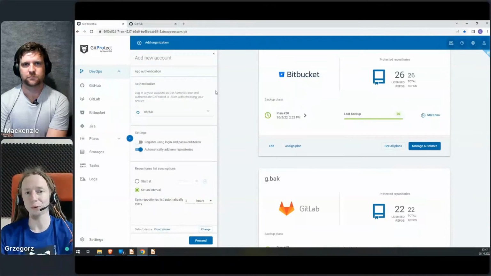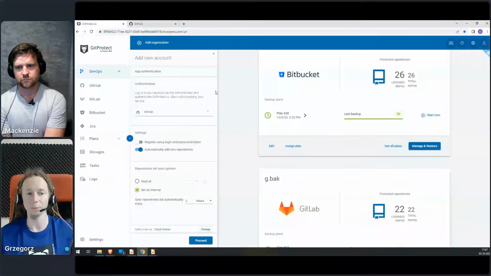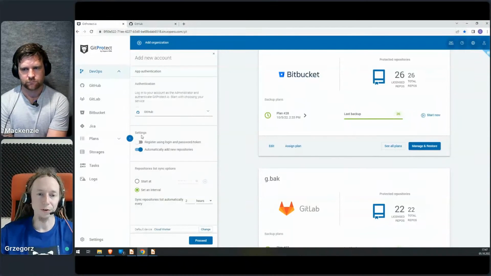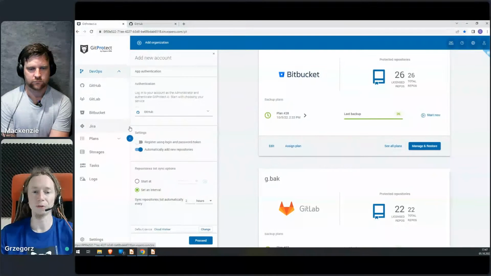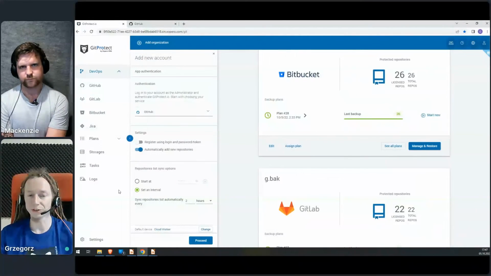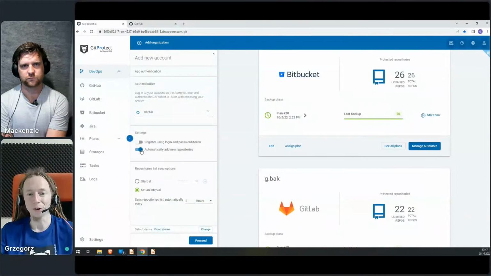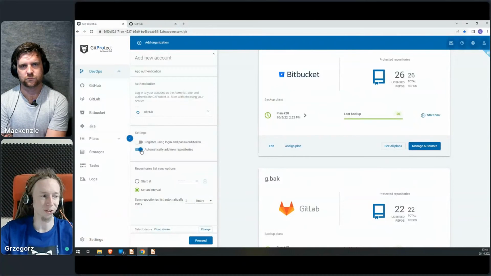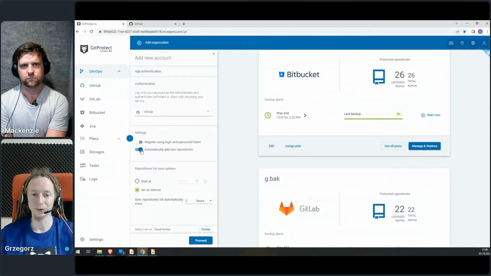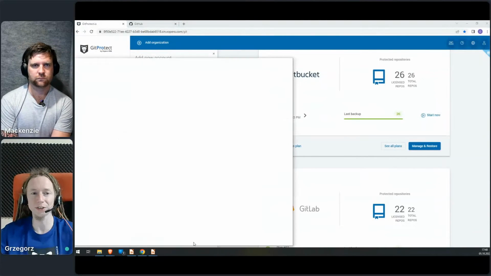You can integrate GitHub with Git Protect in two different ways. You can do it as an OAuth application, which I'm going to do right now, or you can also integrate over login and token. Here we have to decide how often the list of repositories should be synced, and here is quite an important thing: to automatically add new repositories to protection. That means they will be assigned automatically to backup plans if you configure them to protect all of your repositories. So let's not waste our time.